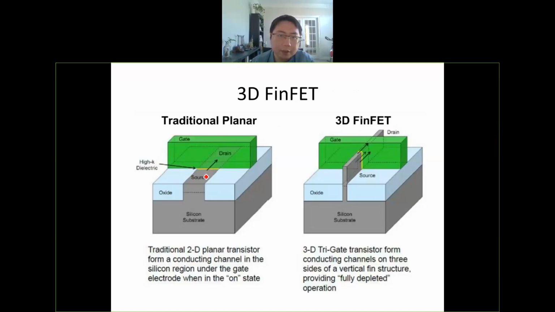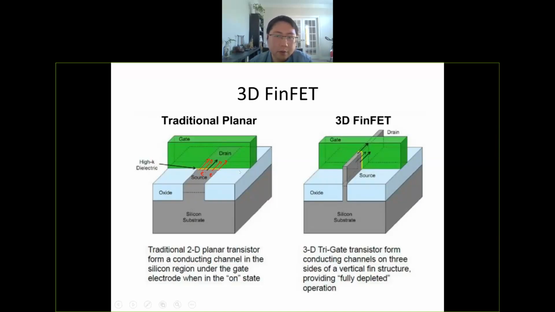In the planar structure, here we have the source and the drain on the other side, and we have the gate. The gate is covering the silicon surface, and the current is flowing, or let's say the electron is flowing, along the surface between the interface of the gate oxide and the silicon. So it's a planar two-dimensional current. But the problem is when the drain is so close to the source, this gate cannot control.